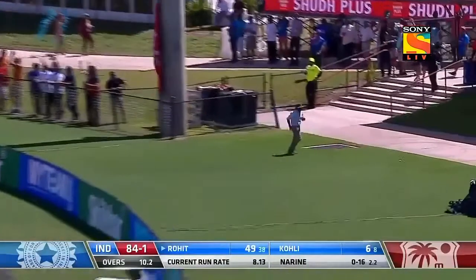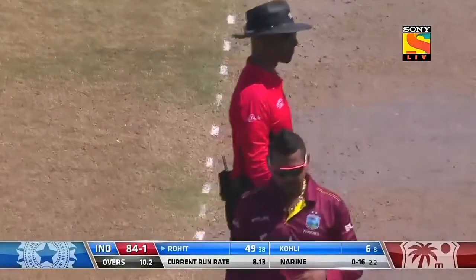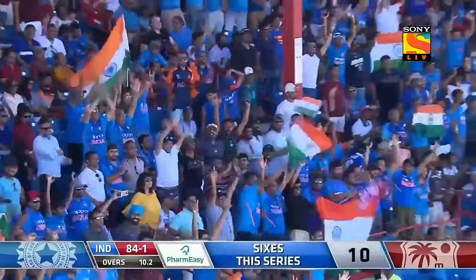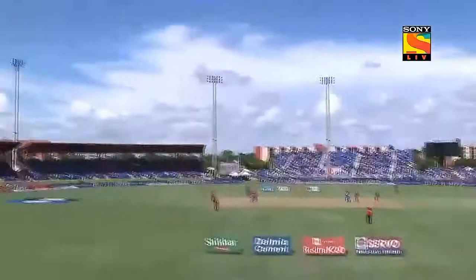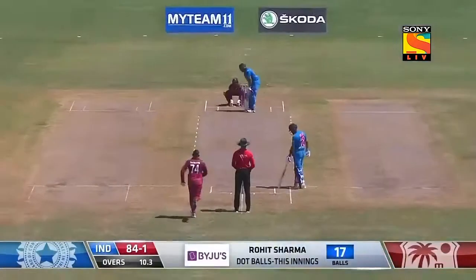Pulled away. And he finds the gap. And it's over the fence as well. Rohit Sharma, he makes batting look so easy. But not that short. Folds his balance in the back foot and then just hits it out of the park. He times it beautifully. Normally, Sunil Narine's always had the better. He's elegant, he's got power as well.